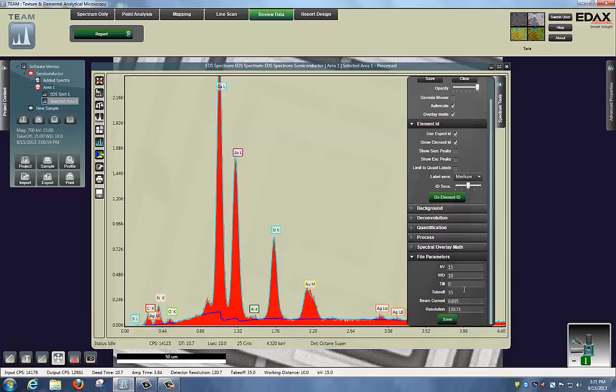Finally, one of the most important areas is the file parameters. It's important to make sure that your file parameters are always being read from the microscope and that they are proper. Often this is good for troubleshooting. Say, for example, if something is different than what you anticipate, this is a quick way of referencing to make sure the collection conditions were proper.